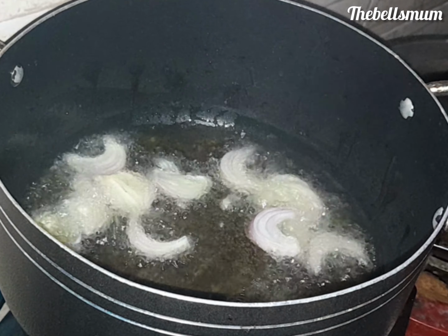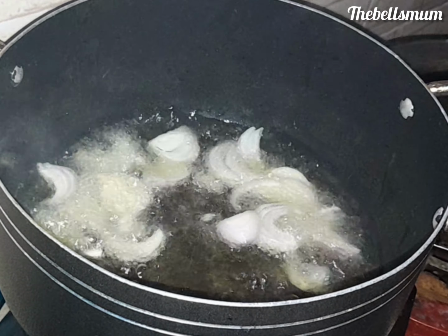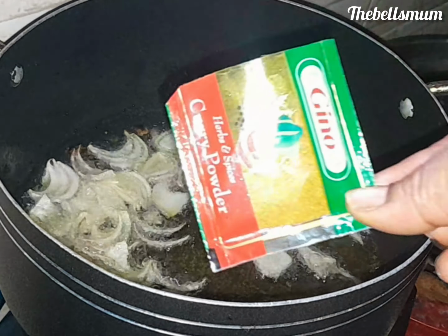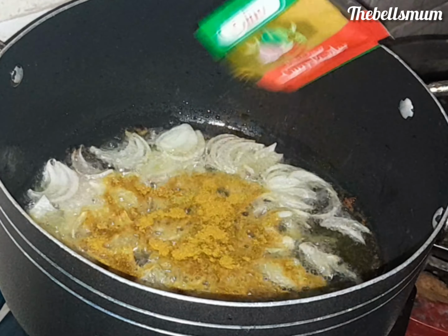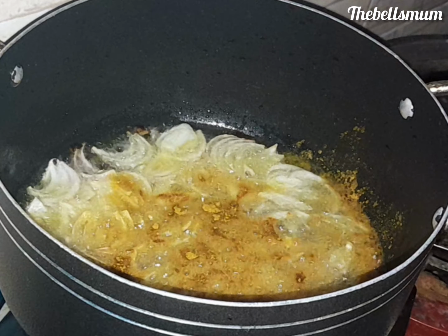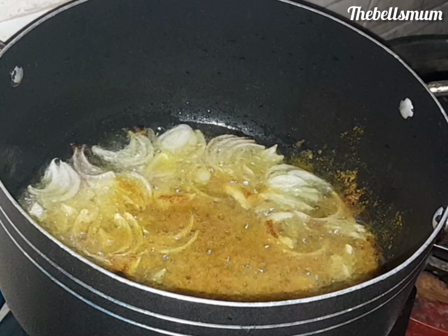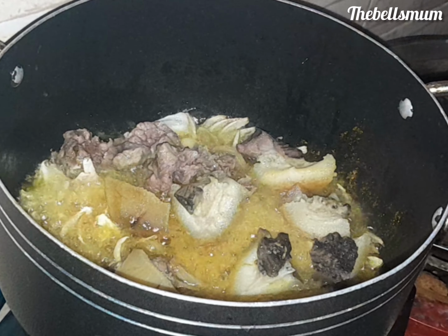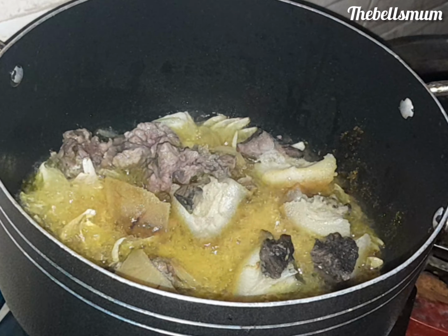Then after adding our sliced onion, I'll allow it to fry a bit. Like I said earlier, I want to have a different recipe and different taste. Introduce one sachet of curry powder, just a sachet. Then I added the meat I'll be using. This is goat meat and small beef, so I'll allow it to fry for some time.